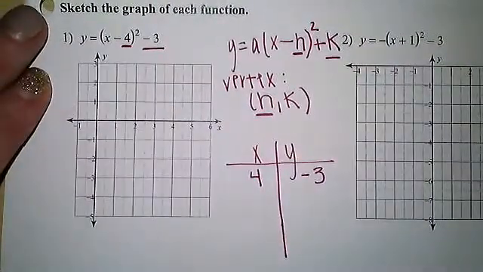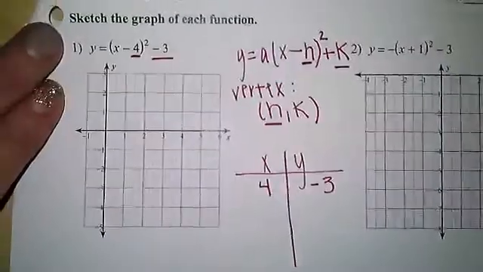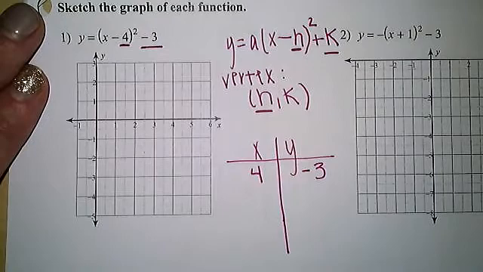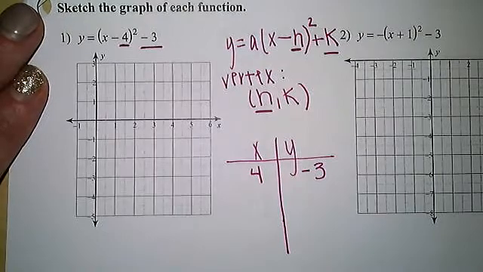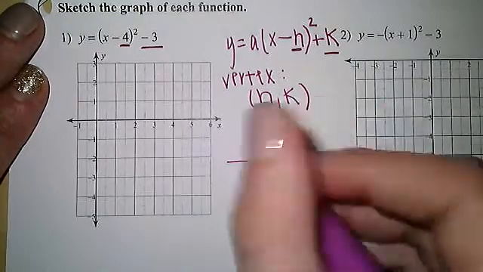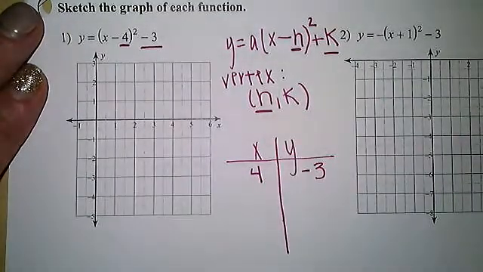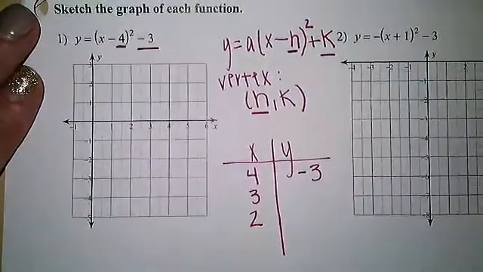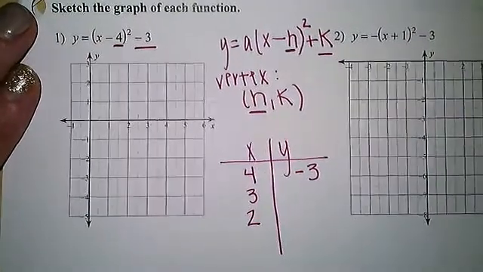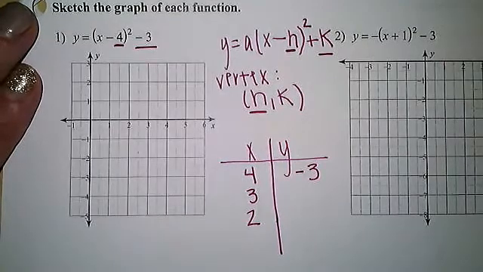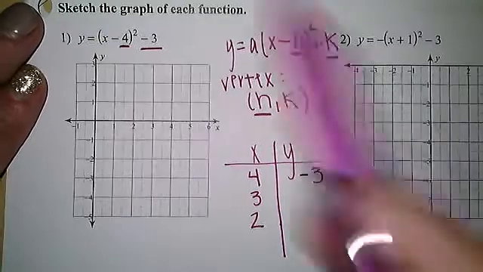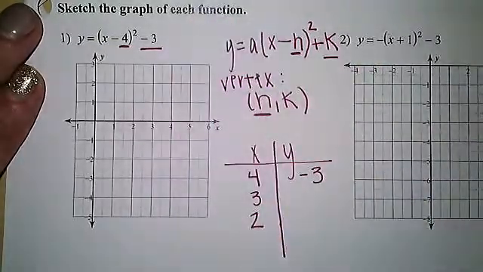So we want to pick our numbers that are close to 4. Do we have any preferences on our numbers? We shouldn't go too big, but I'm looking at the graph. It's okay if it goes off either 3 and 2 or 5 and 6, but maybe 3 and 2. Yeah, a little smaller. Just know that Miss Amanda doesn't really care too much if you pick bigger numbers and it goes off the graph. As long as your table is correct, you can draw a V-type shape with 2 points as well.